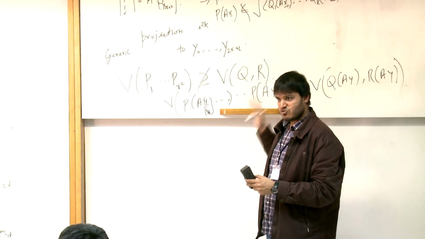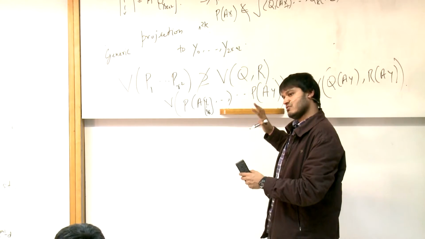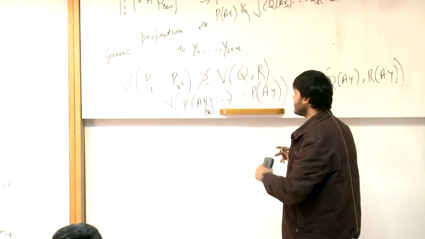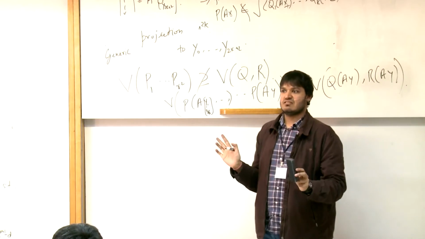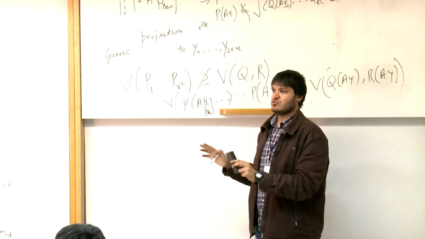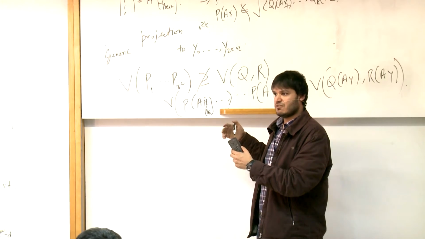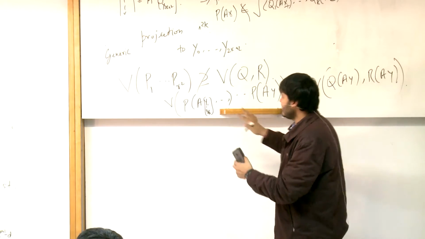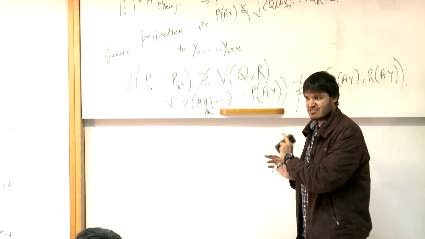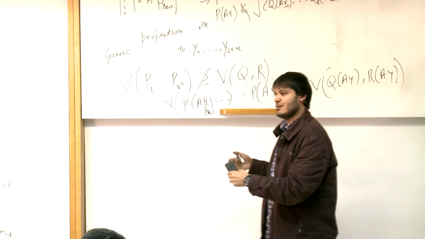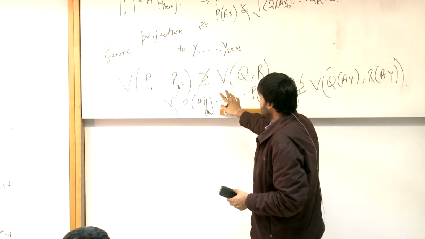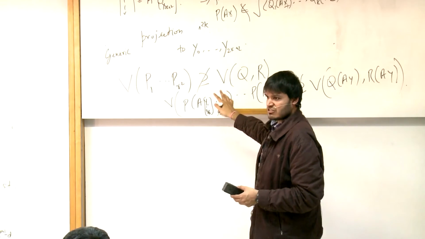If you take a generic projection to very few variables, this non-containment will still be preserved. What this is saying is there exists some projection. I have not described to you how to construct it. What is the probability of it not being contained? It means there exists one. If you take a random enough one, it will not be preserved. But know that this says something interesting.